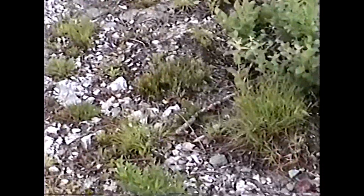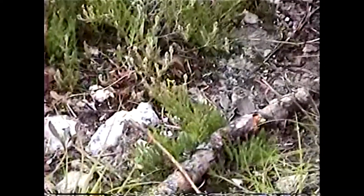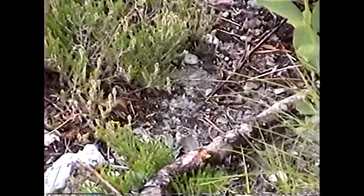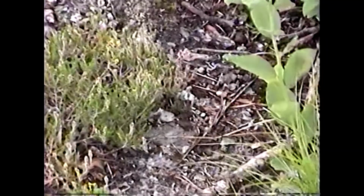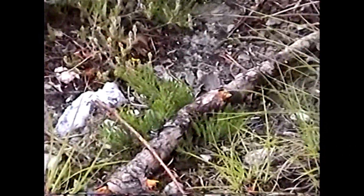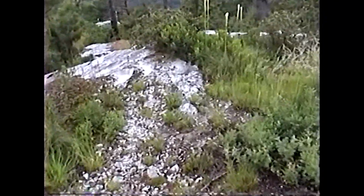Look at this big stick. See this golden heather right there? Look at this big stick right on top of a patch of golden heather. Now, sure, that could have blown off the tree or whatever. But see, it's just right in the middle of that thing, man. Just stomped the poor thing. Boom. Boom. Right there where the trail is.